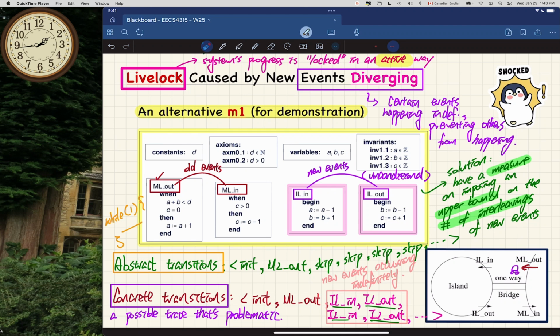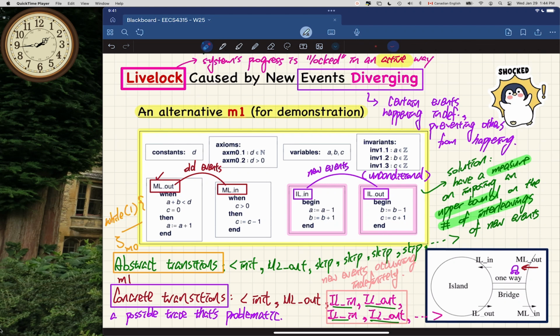What's going to happen is, the concrete transition we are talking about over here is just M1, whereas the abstract transition I'm talking about here is M0, in the context of lab 1, M0 and M1.